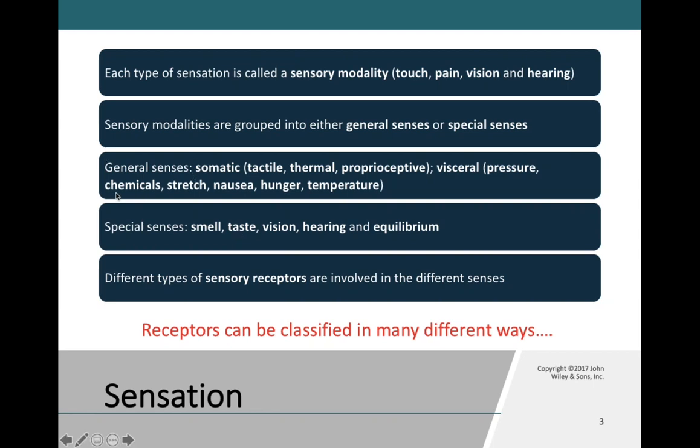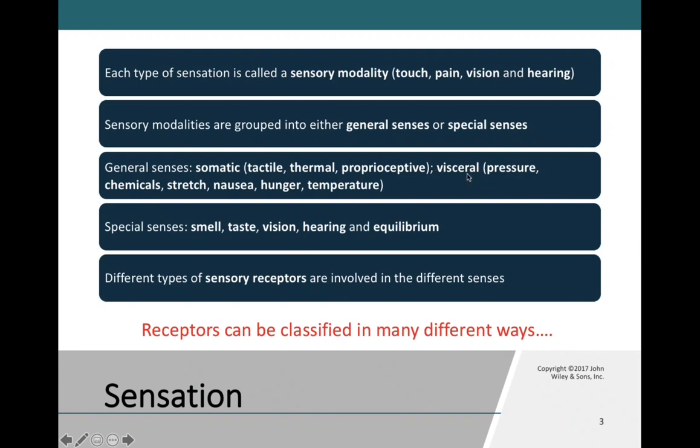Now, the general senses, we can say, are a little bit more generalized. We have two groups within general senses, the somatic sensations and the visceral sensations. Somatic sensations refer to sensations about the external environment, and visceral senses refer to sensations from the internal environment. The way that our bodies sense hunger is a type of visceral sense. And our body's way of regulating our own temperature is another type of visceral sense. Somatic senses refer to our body's ability to sense the external environment, in touch, in temperature, as well as in pain. So the somatic senses monitor sensory modalities in the external environment, and our visceral senses monitor sensations coming from our body's internal environment.